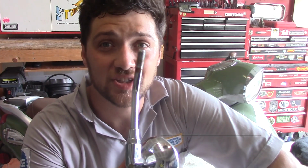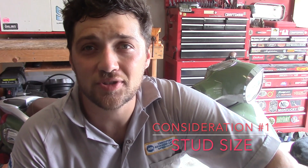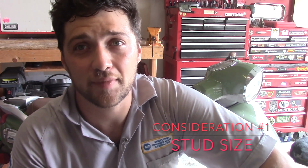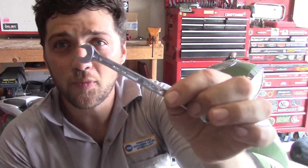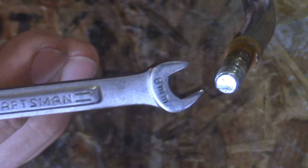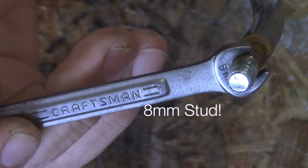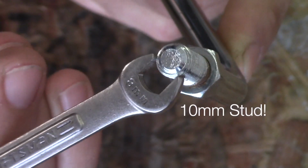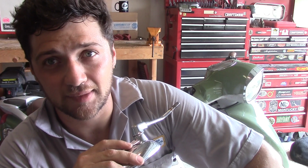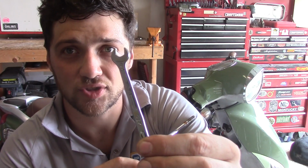Now the first thing you need to consider is the size of the stud at the base of your mirror. Now most mirrors come in an 8 millimeter or a 10 millimeter stud size. To tell what size you have, use your 8 millimeter wrench. If the open end of your 8 millimeter wrench goes nicely over the stud, you have an 8 millimeter stud. If the open end of your 8 millimeter wrench does not fit over your stud, you probably got yourself a 10 millimeter stud.